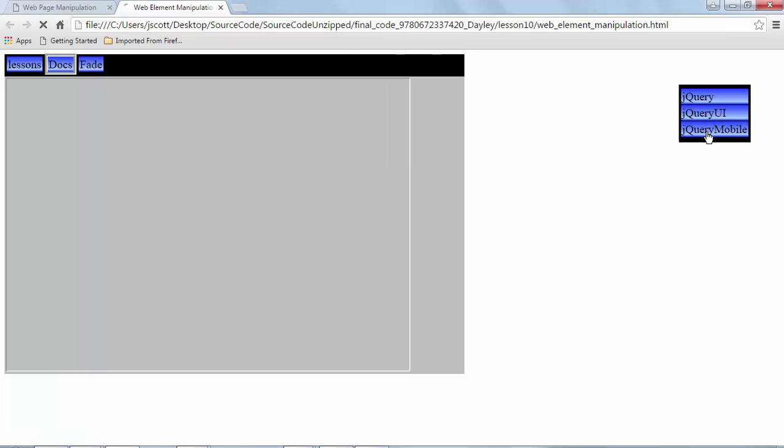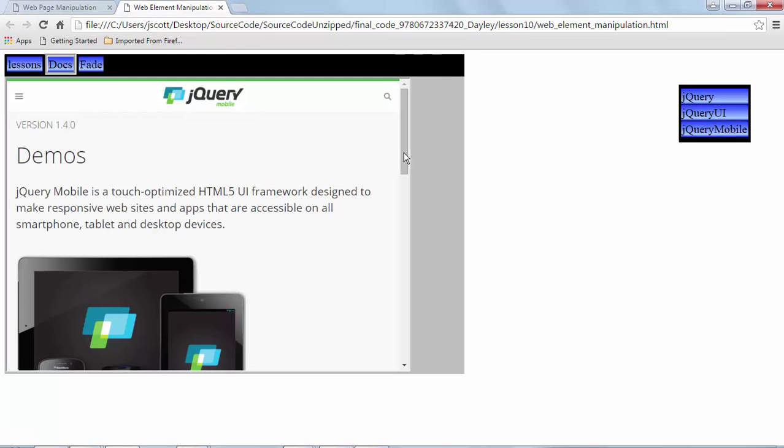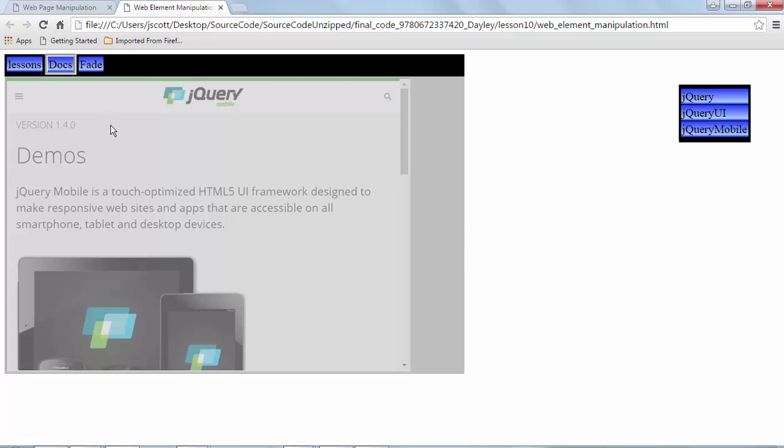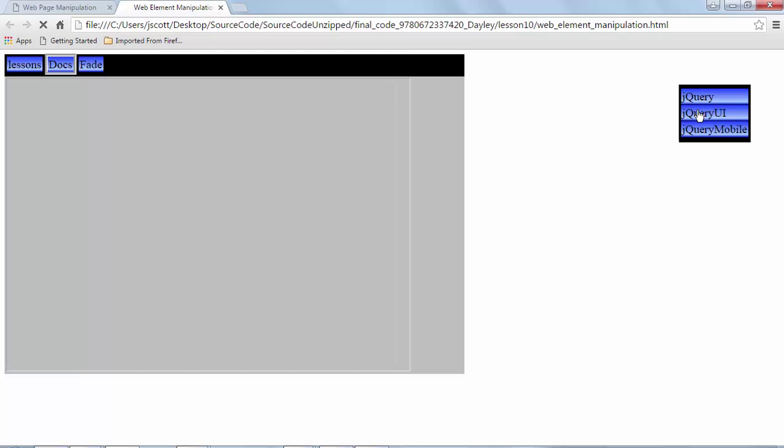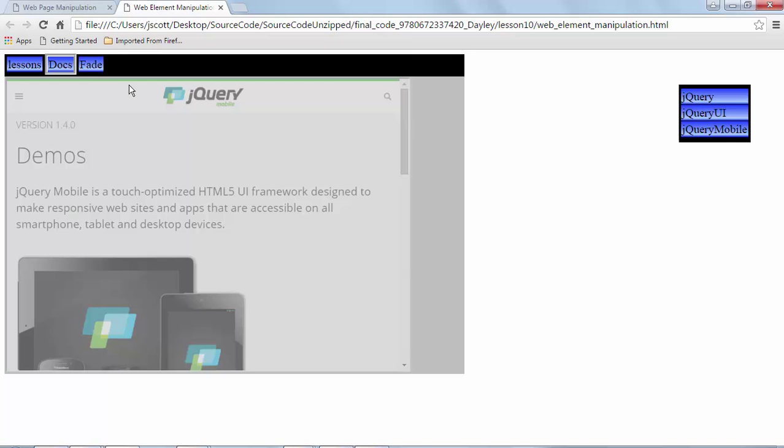So as you can see, what we're doing here is having things appear and disappear. Now notice it says fade, and we're giving it an opacity. We're making it fade, but not disappear.